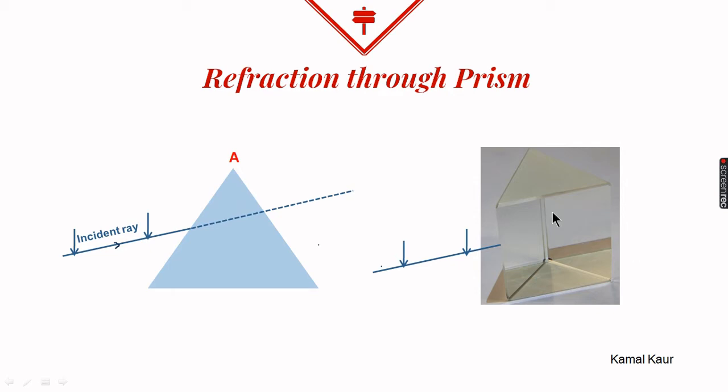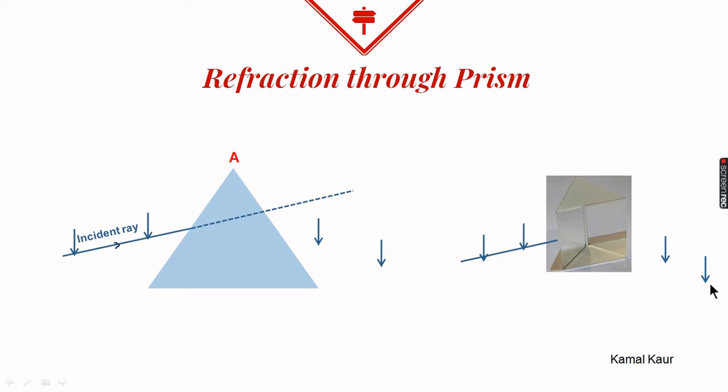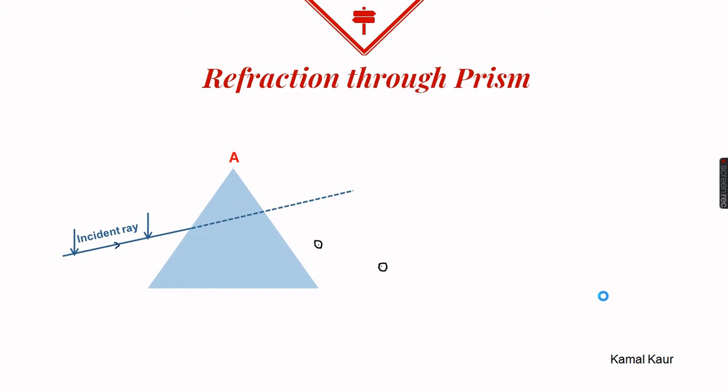If we look through the prism, these two pins will appear somewhere here. So we have to insert the third pin and then the fourth pin also in such a way that all the four pins appear to our eyes along the same straight line. After inserting these pins, we will remove the prism from here and remove the pins also. Circle the marks left by the pins. Then join these two marks with one another and also with the prism. This will be our emergent ray now.